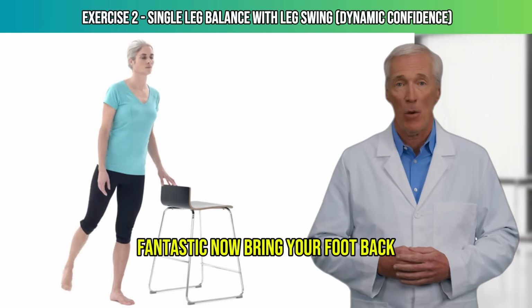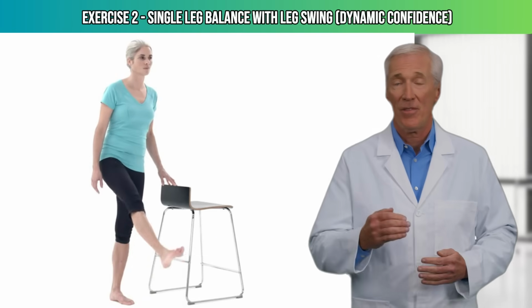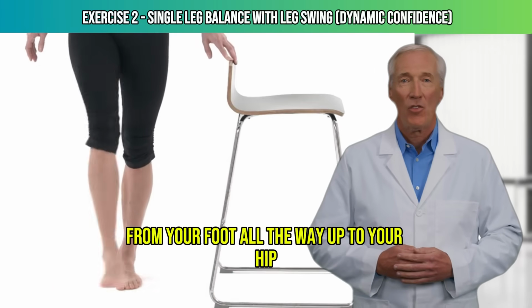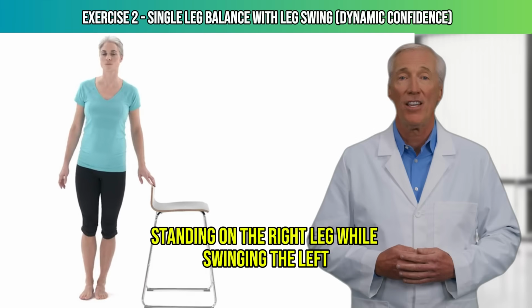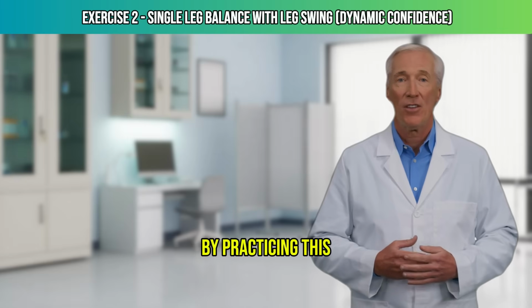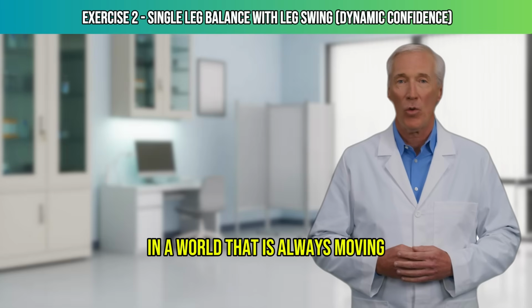Fantastic. Now bring your foot back down to the ground. Shake out both legs. You should have felt your standing leg working hard from your foot all the way up to your hip. That is a sign of effective training. Now, we will repeat the entire sequence standing on the right leg while swinging the left. By practicing this, you are teaching your body to be a stable base in a world that is always moving.